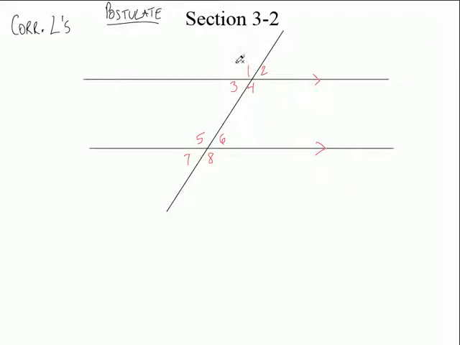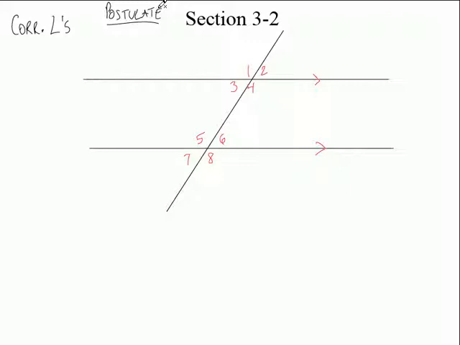I don't have to sit down and say, well, show me why angle 1 and 5 are equal to each other. You really can't. All you can say is that they are equal to each other. We okay with that? So this first thing is a postulate. And if you look in the book, they actually number a lot of these postulates. They'll put them in boxes and things like that. They happen to number this particular postulate, postulate 3-1. Where do you think they get those numbers from? Why would they call it postulate 3, first of all? It's chapter 3, exactly. Why 1? It's the first postulate, exactly. It's the first postulate we're doing in chapter 3, so they call it postulate 3-1.